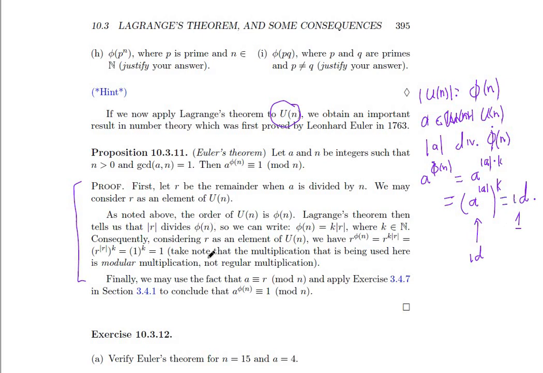So this is a very nice theorem that says some amazing things about raising numbers to powers and taking the result mod n. You can imagine if n is large how long it would take you to compute this. Computing phi of n is not that easy, but we get this result automatically from theoretical reasons.